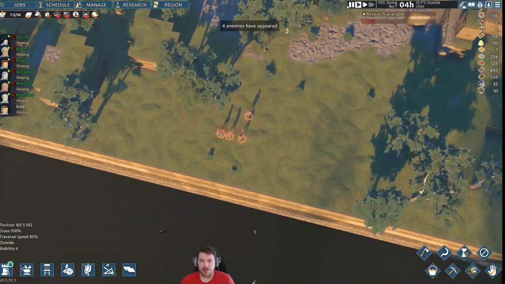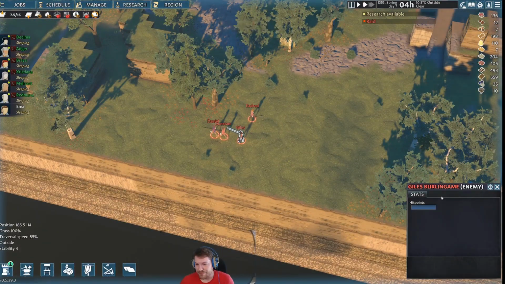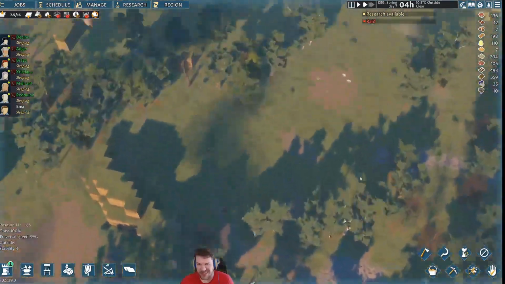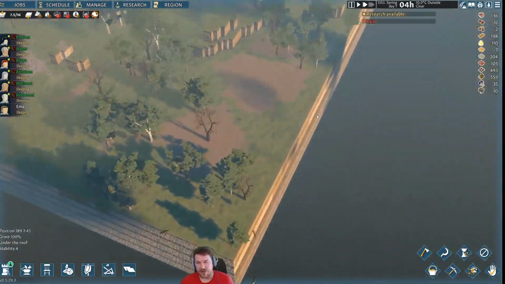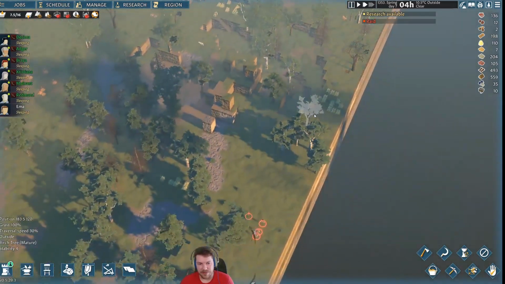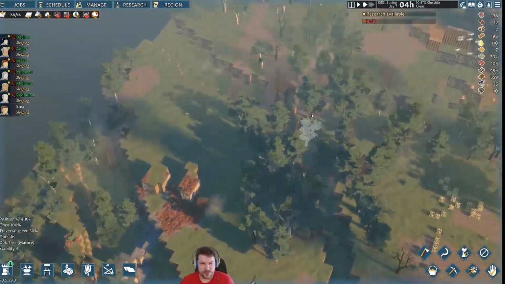All right, so let's pause real quick so we can get an idea of what's up. These are your initial guys that are coming at you. You can tell that they're just regular forest bandits. You don't have to worry about anything regarding ranged weapons, which is nice. So we got that going for us. But of course they spawn on the opposite side of the map because why not, right? All right, so how do we address this issue?